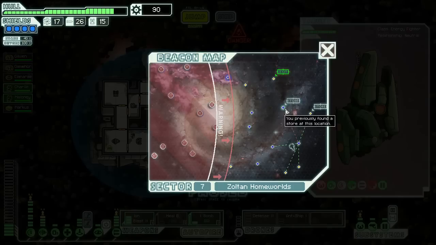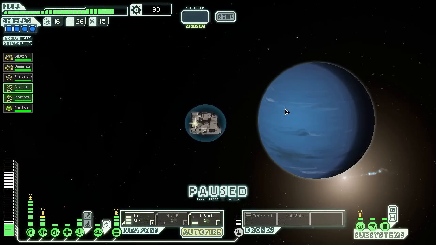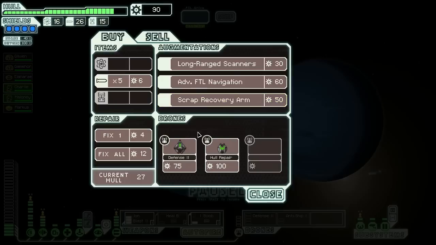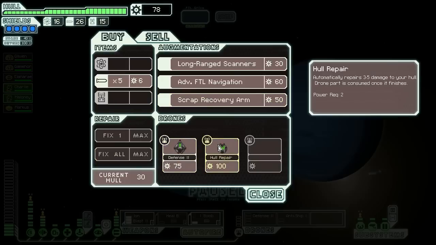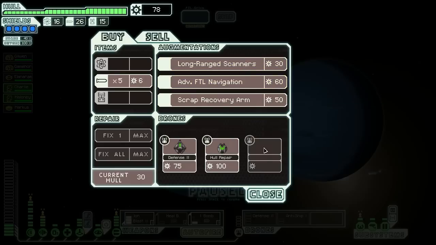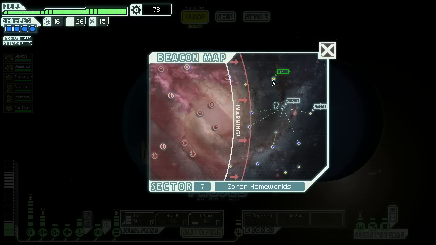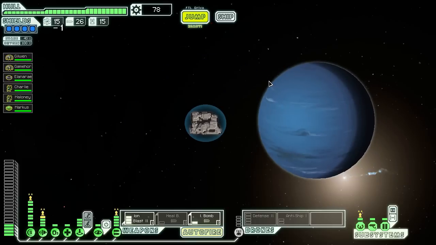We don't need another store, really. We could get everything fixed. Ah, here we get the hull repair. Do we want long-range scanners? No. Don't need it anymore. This is the second last sector anyway.